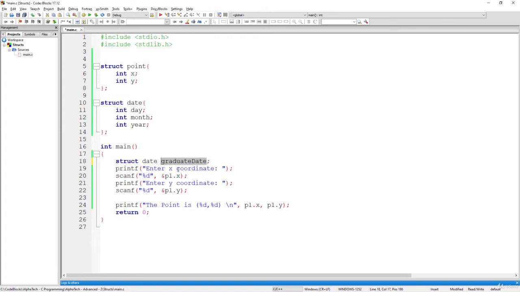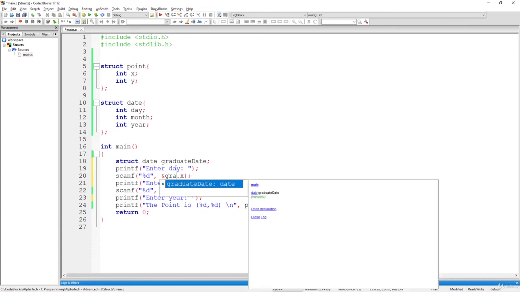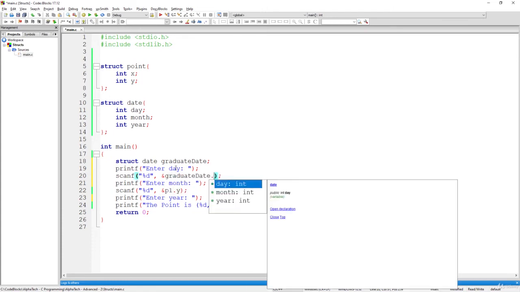So now let's move on and printf, enter day when you graduated, enter month, and also what we need to add is enter year. And what we want to do is to read these values and to store them inside of graduate date dot day.